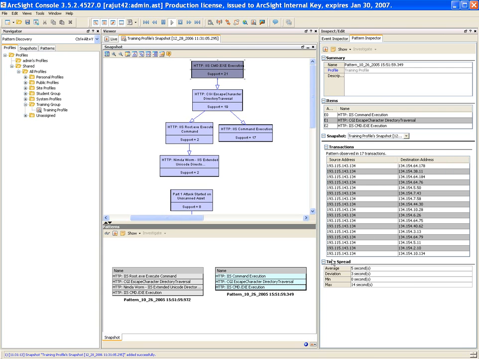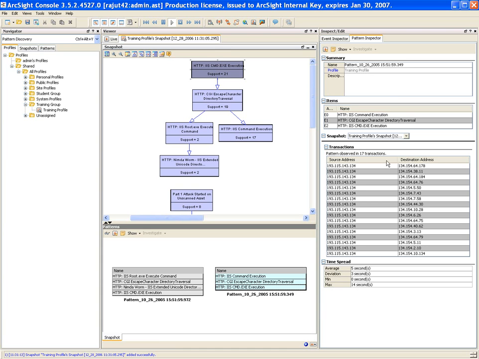It also will tell you the time spread of these transactions. What is the minimum time difference? What is the maximum time difference between these events? As well as average and deviation times.